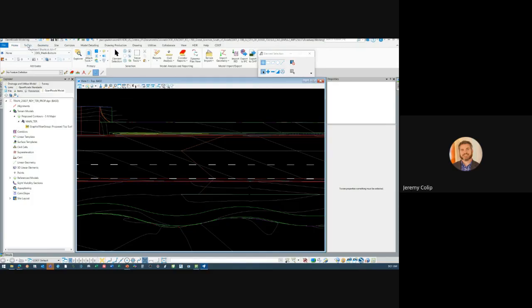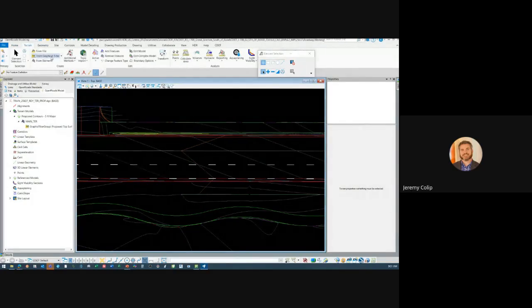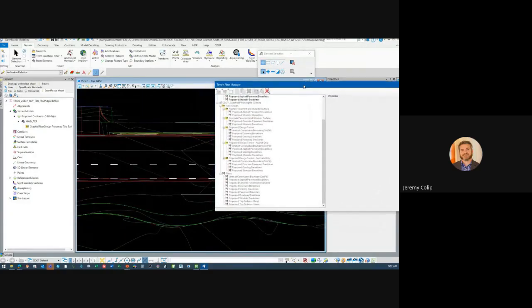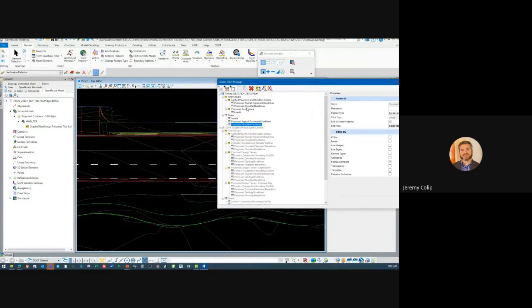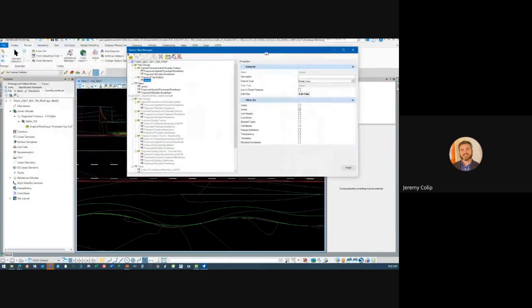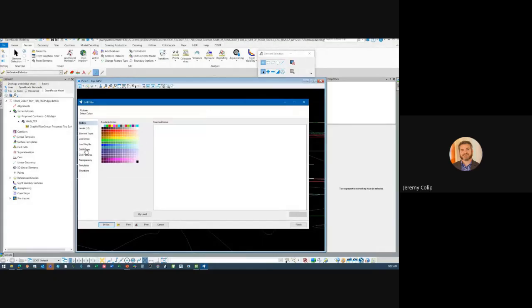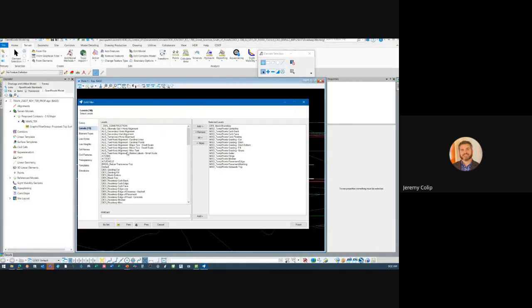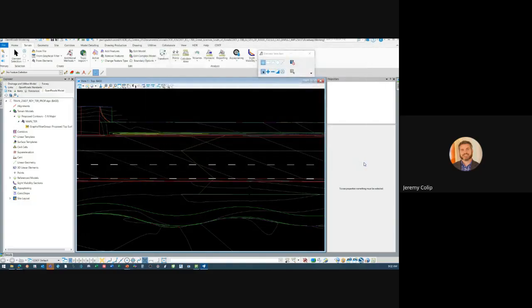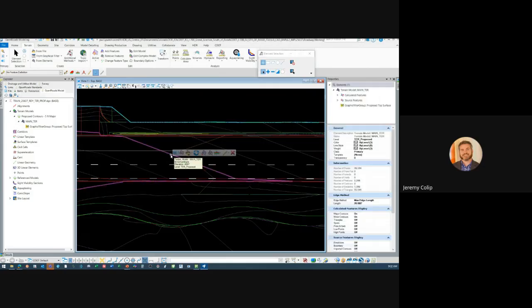So again, if I come to terrain and I have my graphical filter, I am going to go ahead and add in, for my levels, since it is a level, that design mesh boundary or design bottom. So I can go to my edit filter. Again, just come in. I'm going to come into levels, and I'm going to come to design mesh bottom. Just going to add that in. I'm going to finish that, and I can pick my surface.